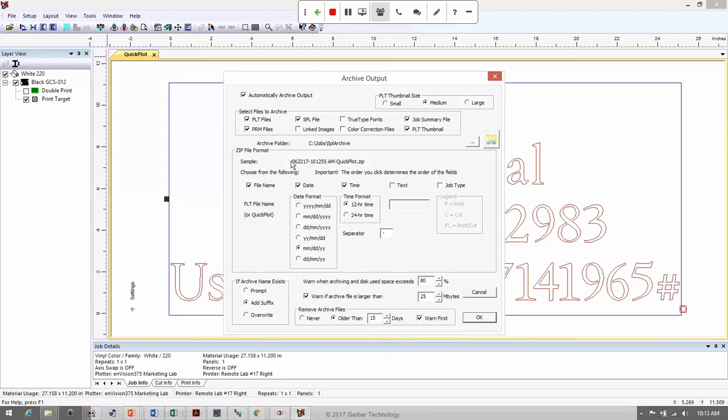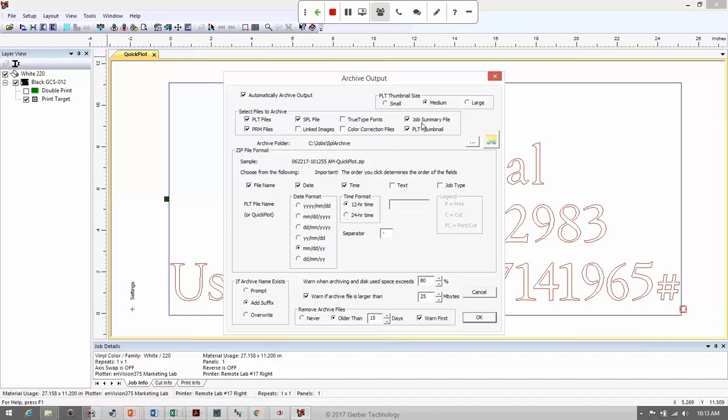In terms of the name of your archive file, the archives are saved as Windows zip files. So the zip files that you can use to compress things and to save a whole bunch of files together in a single zip file. We're using the zip format and just creating a standard zip file with this various information included in the zip file.